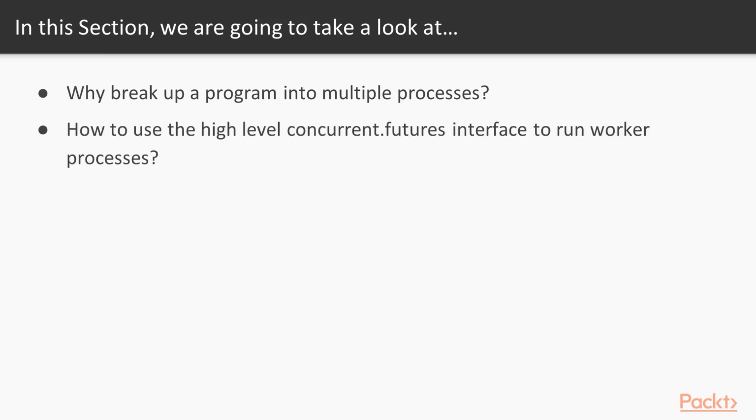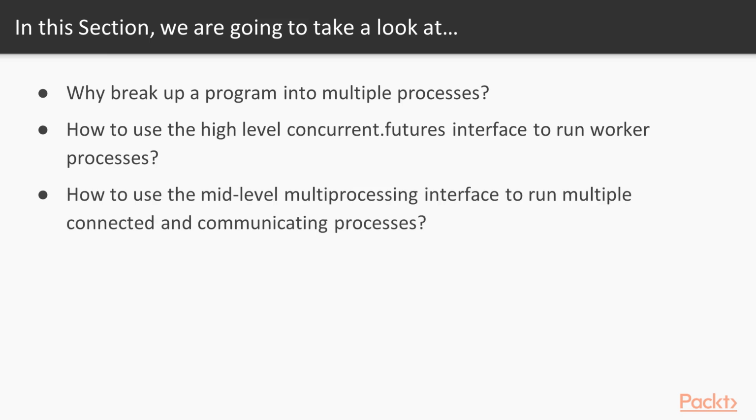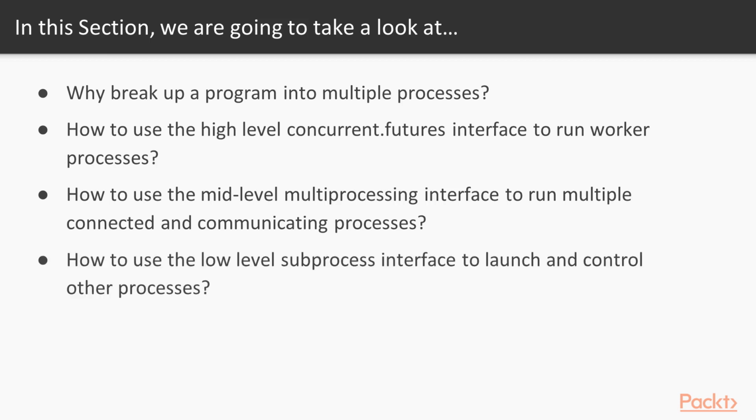First, we'll look at Concurrent Futures, a high-level interface which makes the creation and use of worker processes simple. Concurrent Futures is built on top of the multiprocessing library, which is a mid-level interface that is not so simple as Concurrent Futures, but which gives us some extra flexibility in how our processes interact. Multiprocessing, in turn, is built on top of the subprocess library, a low-level interface which technically provides us with even more flexibility, but it's obscured by the need to deal with all sorts of trivialities before we get anything significant done. Subprocess is built on even lower-level operating system-specific functionality, but we're not going to get into that in this section.